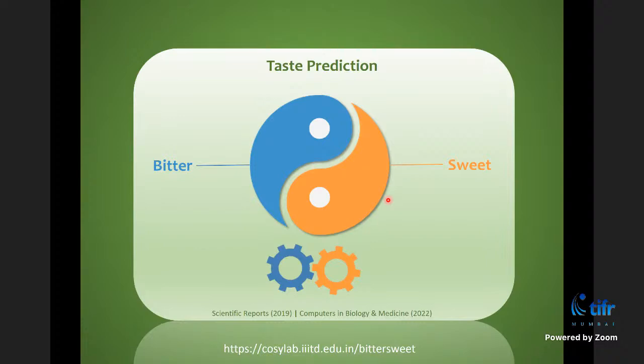One of them is to compile the data of the taste of bitter, sweet, and tasteless molecules. By using standard chemoinformatics strategies, where we look at the chemical fingerprint and come up with machine learning algorithms, fine-tune them, and find the best ways of getting the state-of-the-art model for predicting taste. A couple of models have come out of our lab. One of them is BitterSweet, and the other one is SweetPred.